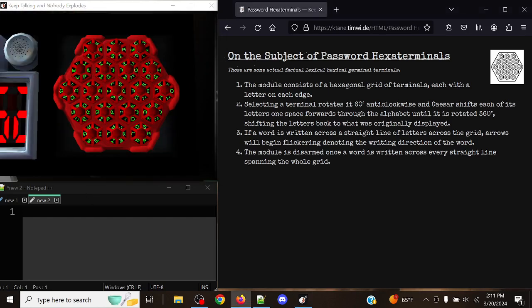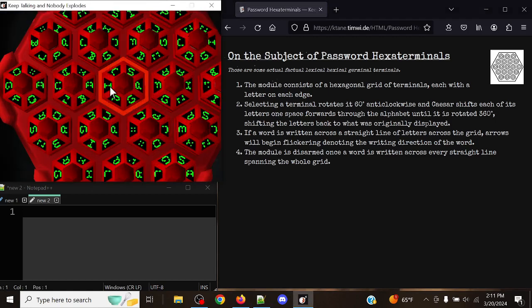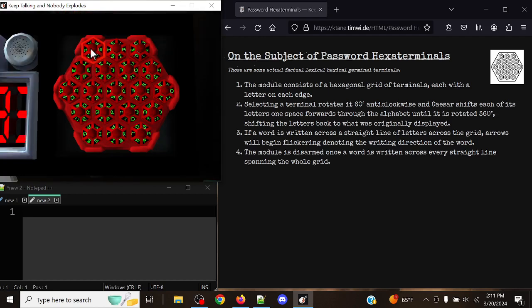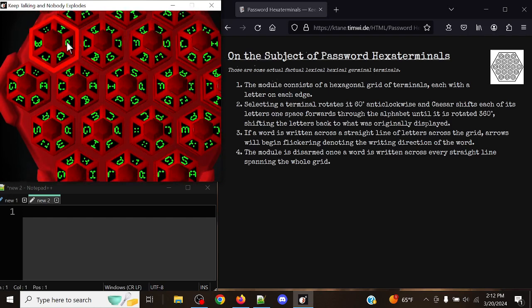So what our goal is, like I said, is we're trying to spell words, and it's actually pretty easy to do this because once you find a word in here, it actually becomes pretty easy to take care of. And I'll show you what I mean by that. So let's start off by actually forming a word with one of the smaller sections here, because what's going to happen is each direction is going to have a series of sides that are going to spell out one word.